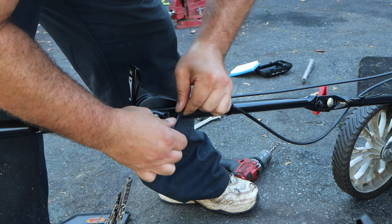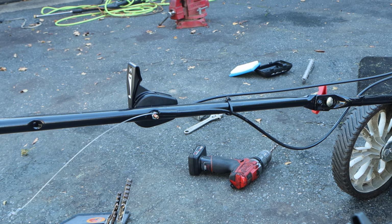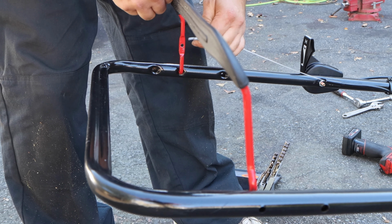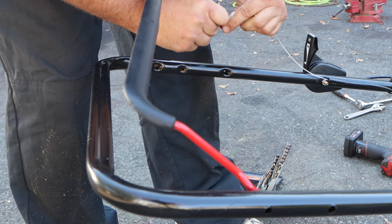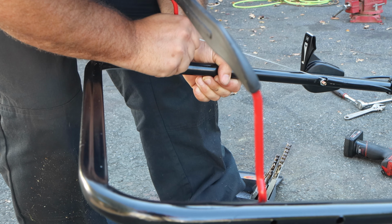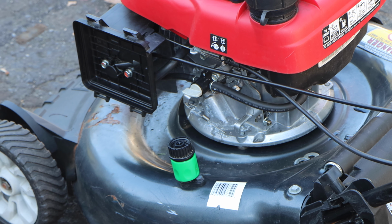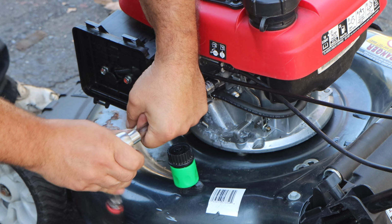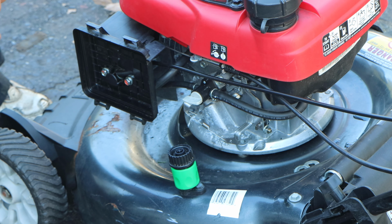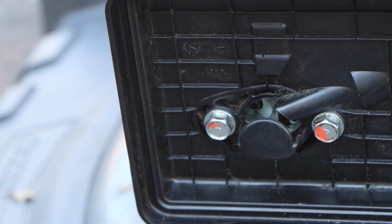Let's take our cable, stick it in the hole like so. And then we'll bring it up to the bail cable. Okay, we're in. Alrighty, so I'm gonna put this nut and bolt back in to hold his bracket. And then we're gonna test to see if this works. Now pay attention to that choke flap. It being closed is in the starting position.